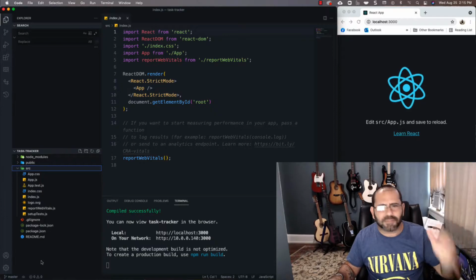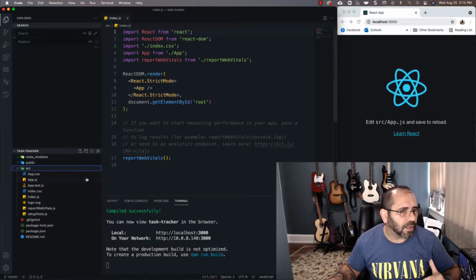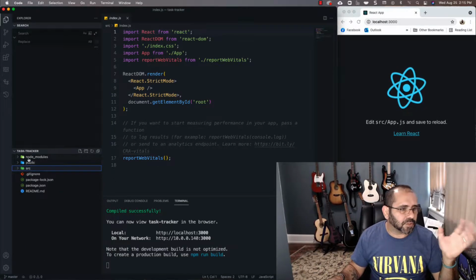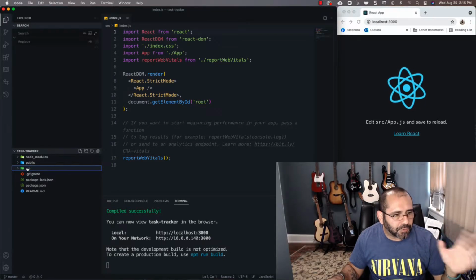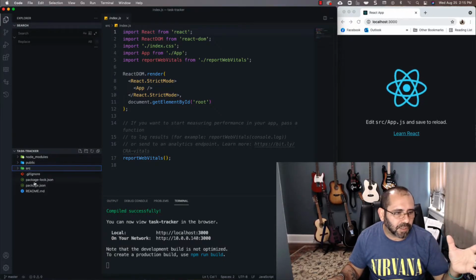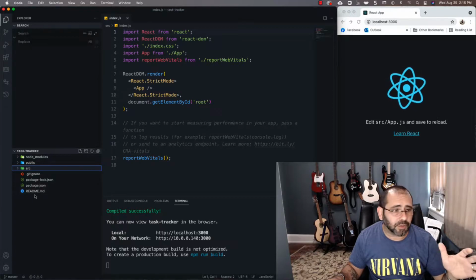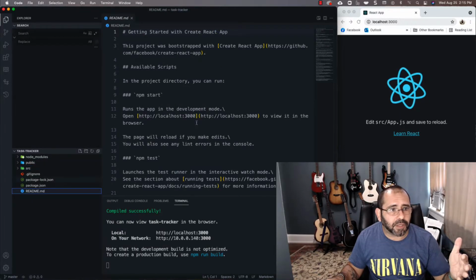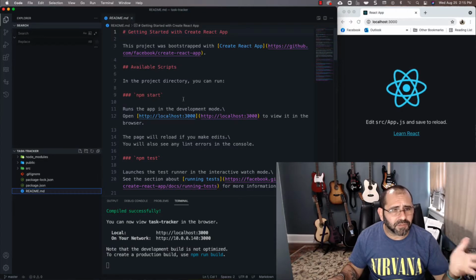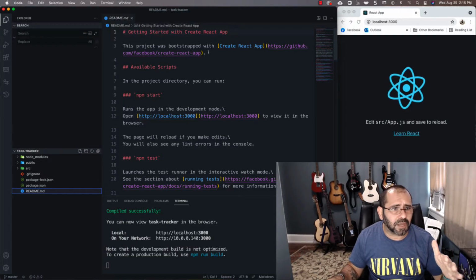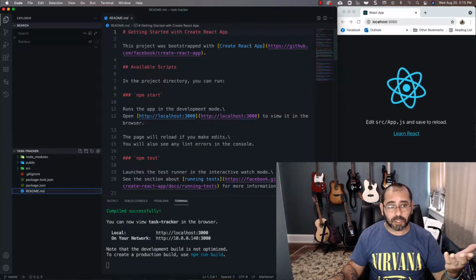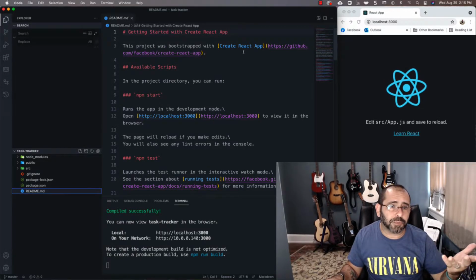So anyway, let's get to this. All right, so what do we got here? First, you'll see essentially you have three main folders here with some of these files. We already talked about some of these files and what they are. And there's the README file here that has some of the stuff that I can already talk to you about, like, for example, where Create React App is. That will be a good one.